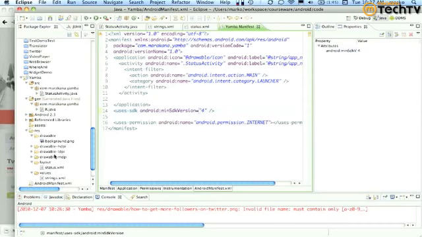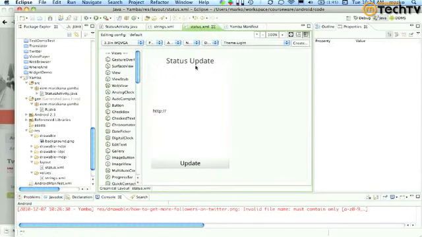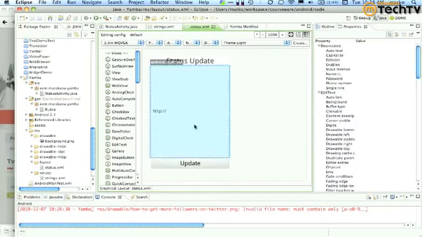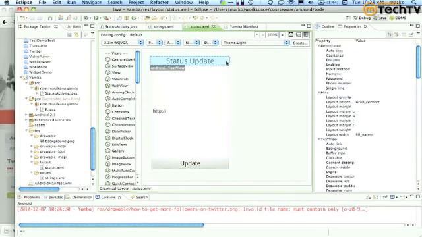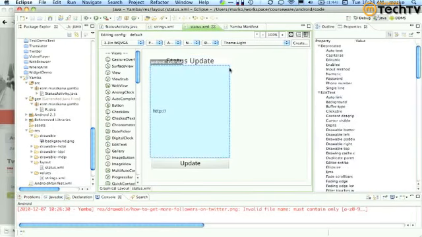So now that I have that image, what I can do is go into my status thing, right? And I want to make that image the background of my entire thing. But how do I do that? How do I make the background the image background? Which element do I want to make it the background of? The layout. So how do I now click on that layout? You can look into the outline.